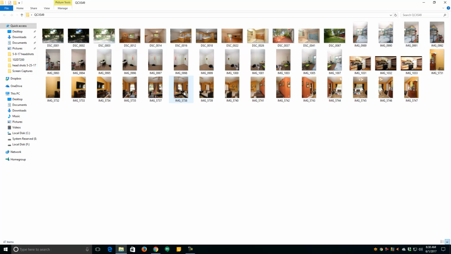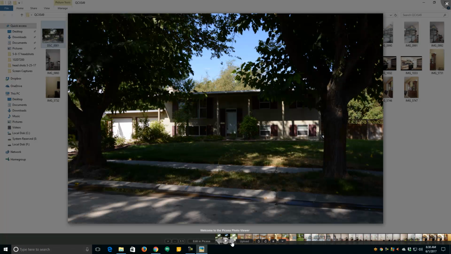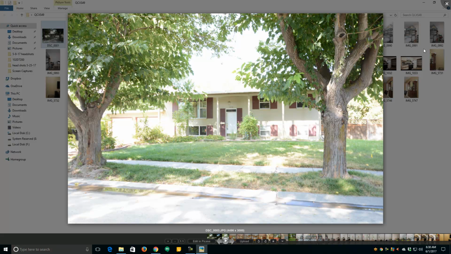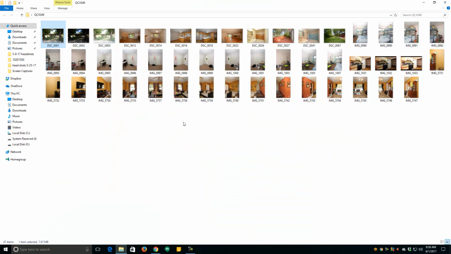So we open it up. The front shot that you do, it always has to be an HDR photograph. So you can either process the HDR yourself, or you can give us the 3 pictures and we will process it for you. All right, so here's my front shot, right? I've got 3 pictures. Each one has a different exposure value.